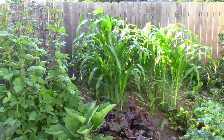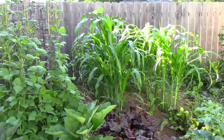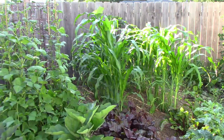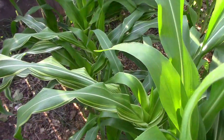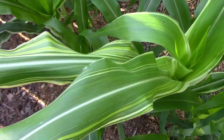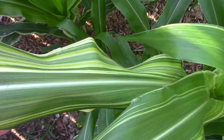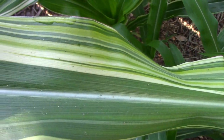The Japonica hybrid corn is about five feet tall now, and there's some Japonica corn right behind it that's kind of hard to see. We'll get back here and take a look at a couple of leaves just so you can see what the Japonica corn looks like — it's got variegated leaves and some of them can be very attractive.